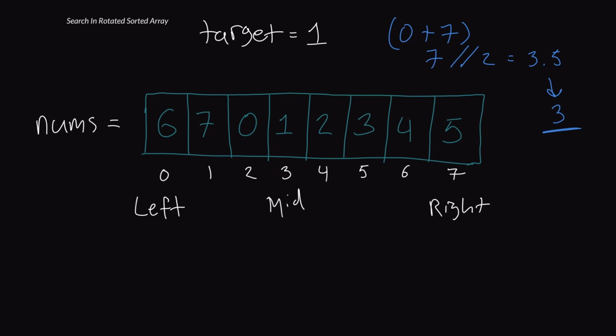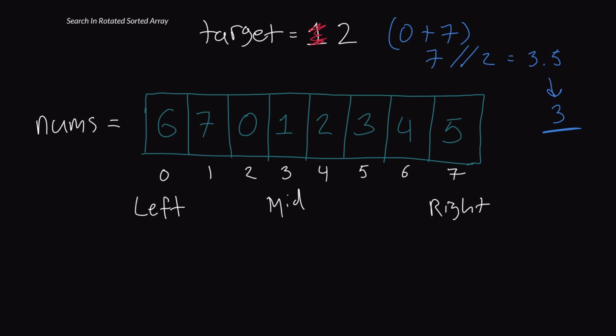But to give you guys a better idea of how this is going to work, let me change the target number. Let me just cross this out. Let's change our target to 2 in this case. Now with our target at 2, this problem essentially boils down to checking the left and right sides of our search space. We'll check from left to mid and then mid to right. What we're looking for is to determine if our target is in the left or right search space, and if the search space is either rotated or sorted, because that changes how we have our search space.